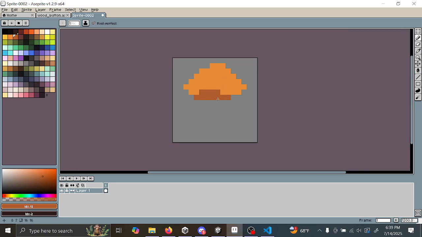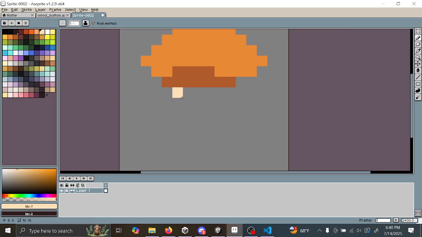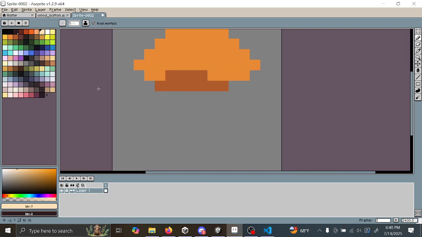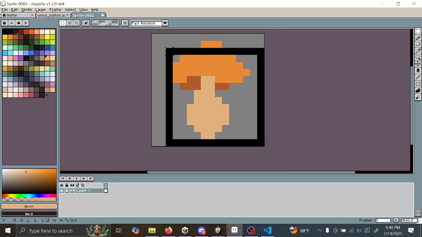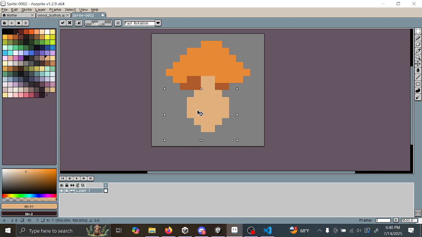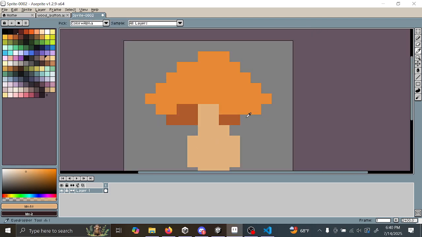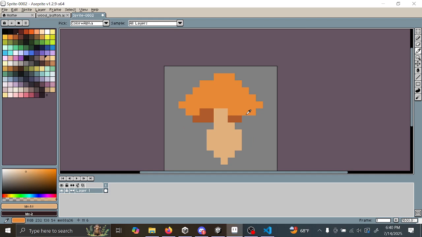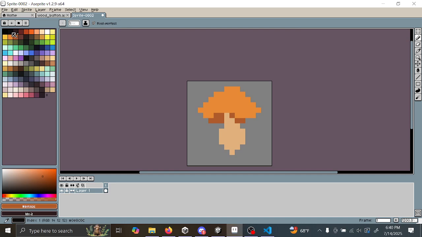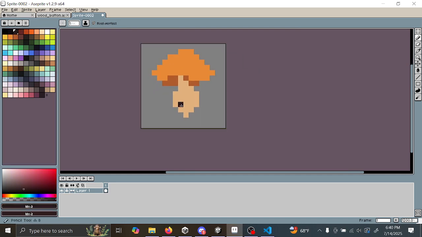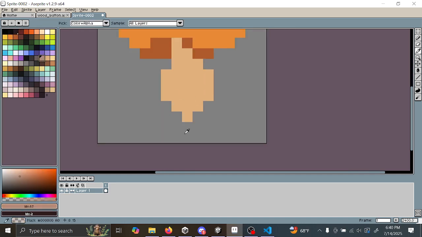We'll fill this in, and we'll give him a little body. Oh, this is so weird. I'm going to try to make this actually fit inside the sprite. Actually, I'm going to give him little feet. That'd be cute.